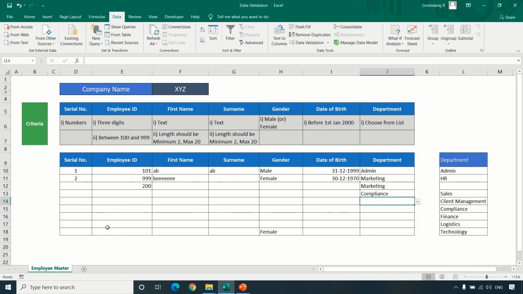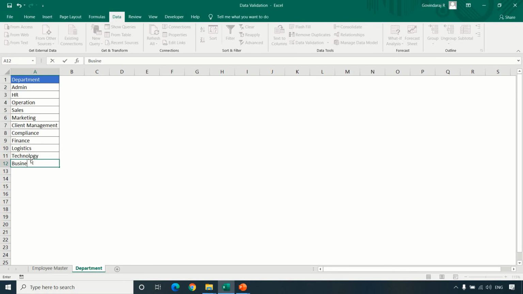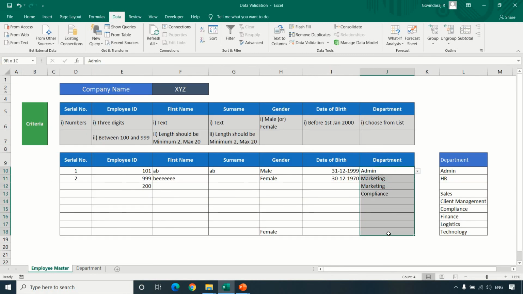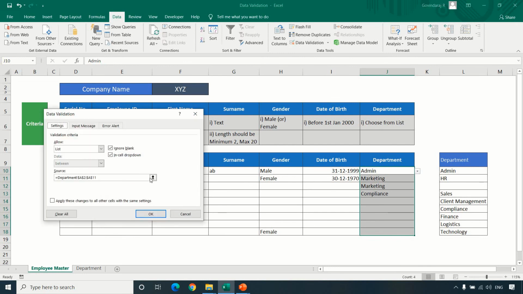Let's say we have to add one more line item to the options, that is the 11th option to be included for the department. So unhide the department sheet, business continuity. Again we have to select the entire cells where we want to apply the data validation, including the 11th option. Click the data validation.